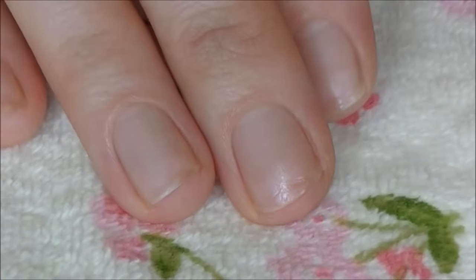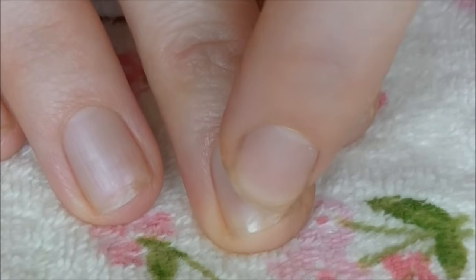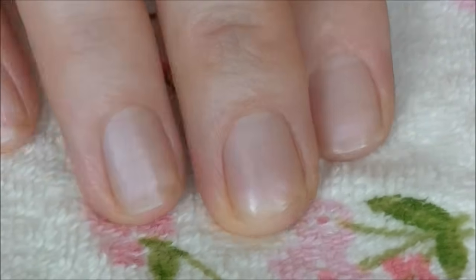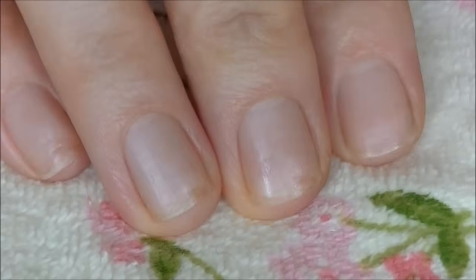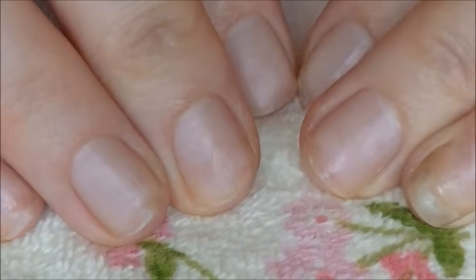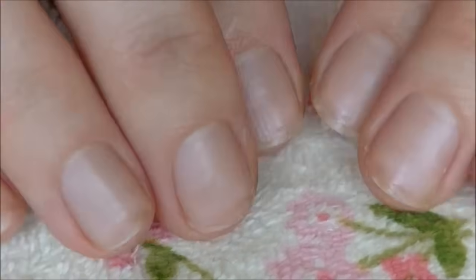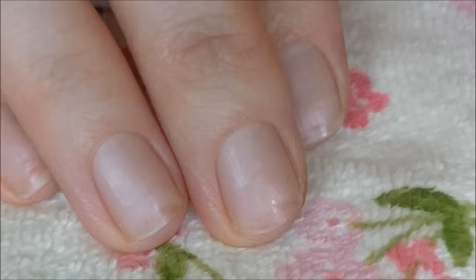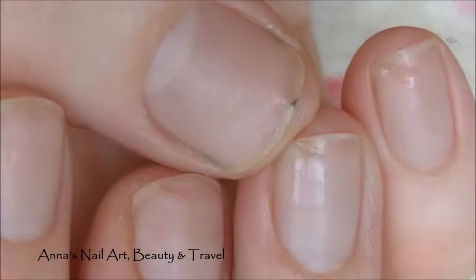And as you can see, the damage is right there at the tip, just about ready to literally be gone. So I would say about another week or so, my nails will start to grow nice and strong. So as you can see, here is what they look like now.